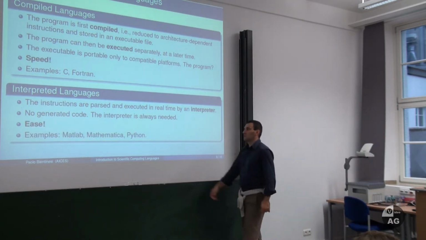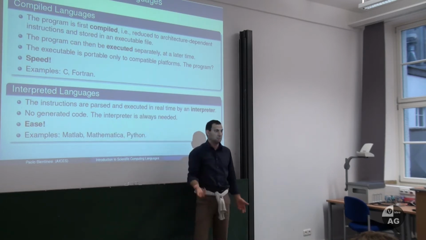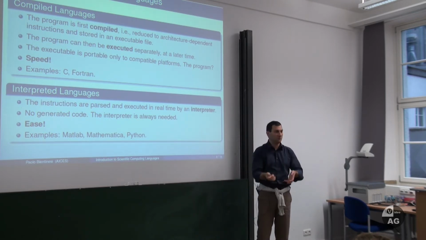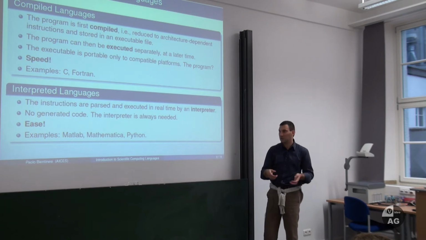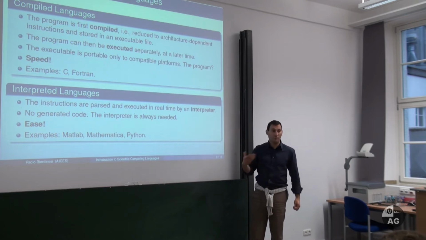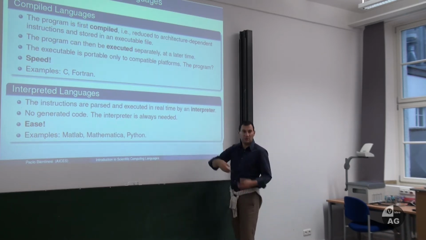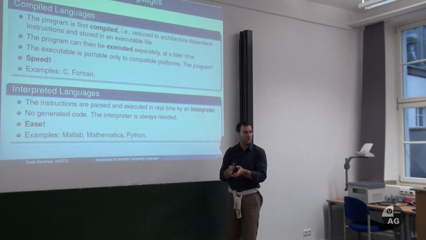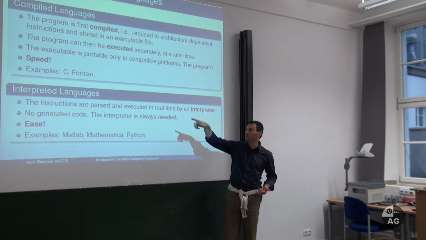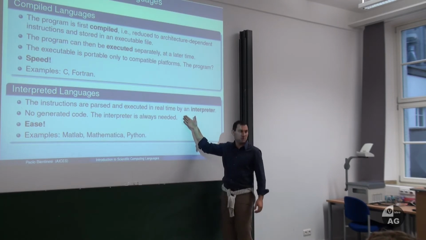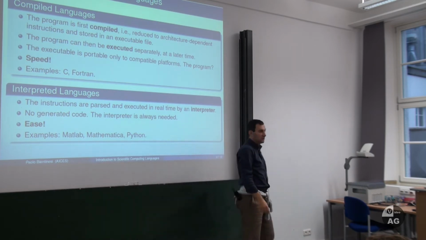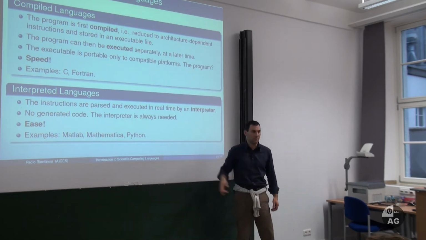When you think about interpreted languages, think about ease. It's very easy to try things out. You just write a program, you let it run, and you see if it crashes, or what it spits out. It's very easy. You don't have to actually compile and then execute the compiled file, the executable. You just run it. You see whether what you wrote makes sense or not. Unfortunately, ease normally comes with the opposite of speed, so normally interpreted languages are slow. In our world, when we think about interpreted languages, we think about Matlab, Mathematica, and Python.